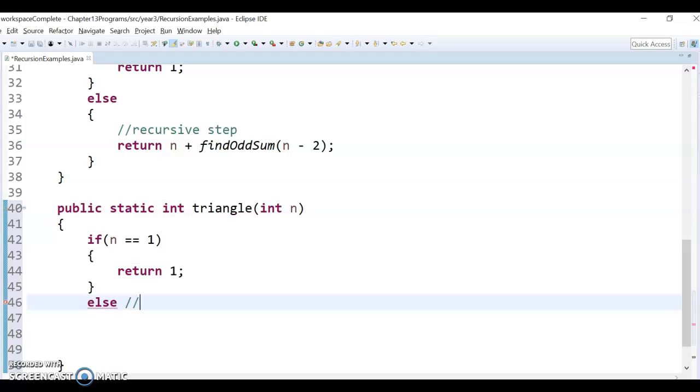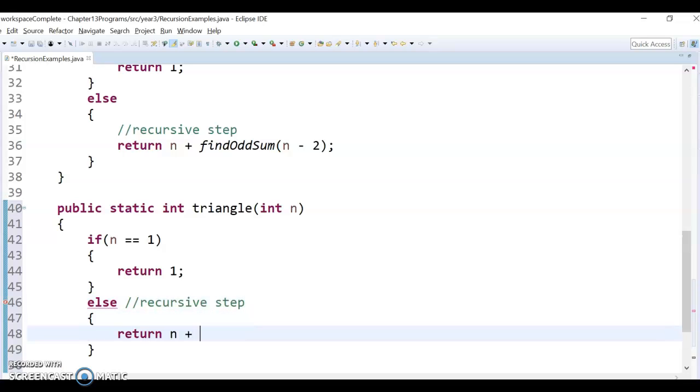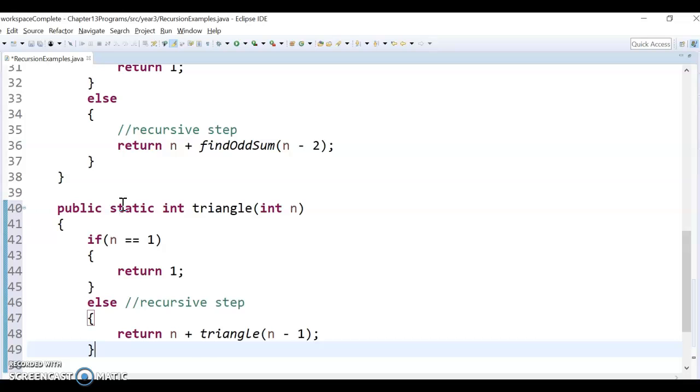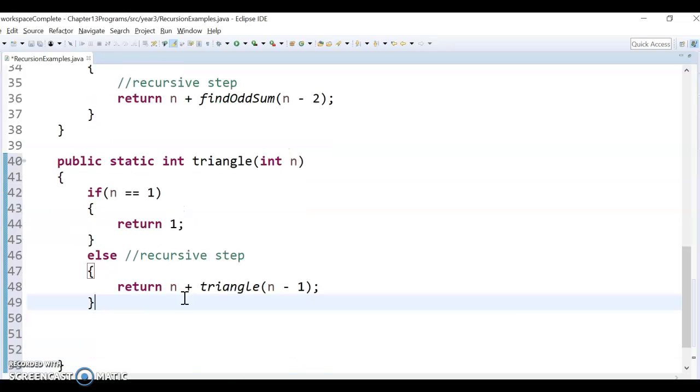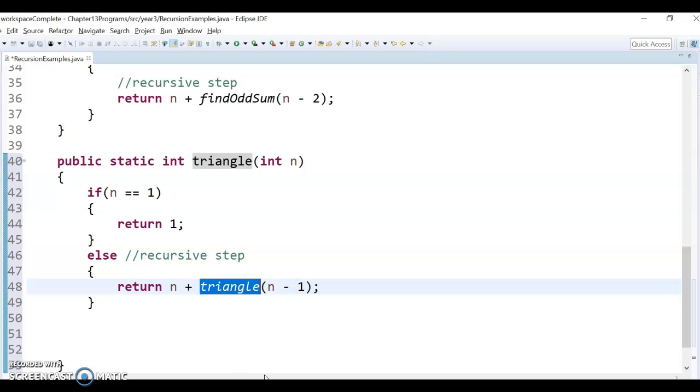Otherwise, this is the recursive step, and I want to make it 1 step simpler. So I'm going to return whatever n was plus recall the method, that's what makes it recursive, with 1 less than n. And again, it'll just keep calling it back and back until it hits the base case, and then it'll do all the sums back up.